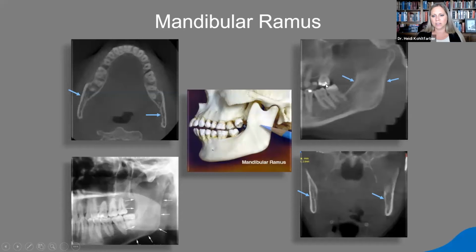You can actually see this beam hardening artifacts and streaking coming off of all of these metallic restorations. They extend through that ascending ramus, and that correlates to the line we see right here. So a very common area for that, but by and large, it should be symmetrical. We should always evaluate those cortical borders. We really can't differentiate soft tissues with our CBCTs very well. So we have to be really good at looking at those cortical borders. We want to make sure they're smooth and intact, because if they're not, it could tell us that we have a pathological entity.